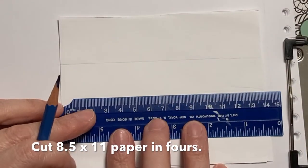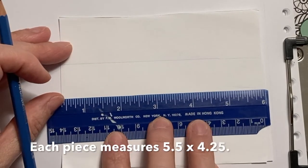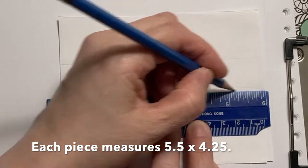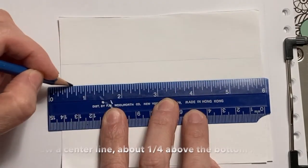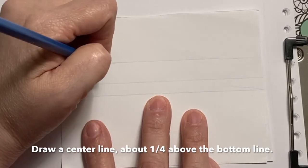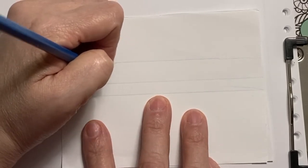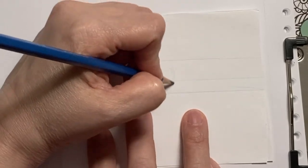First, I wanted to lay down guides to where I want my lettering to go. Just a note here, these lines are a little bit off and wonky, but you can lay down a height line and a baseline. I decided to choose the word eager, meaning wanting to do something very much. So I was very eager to write this word.